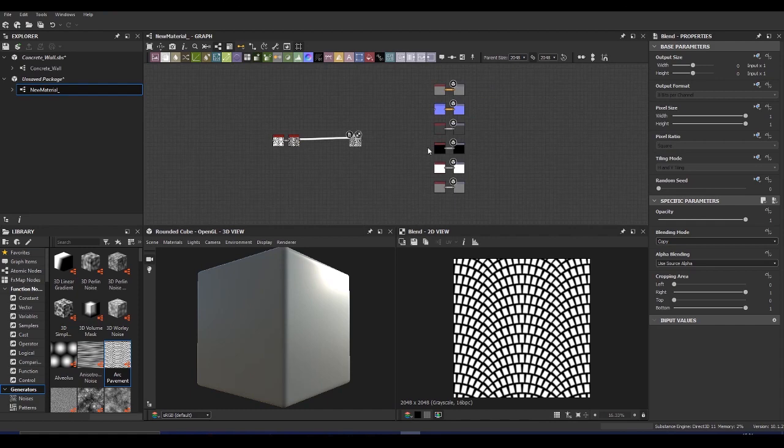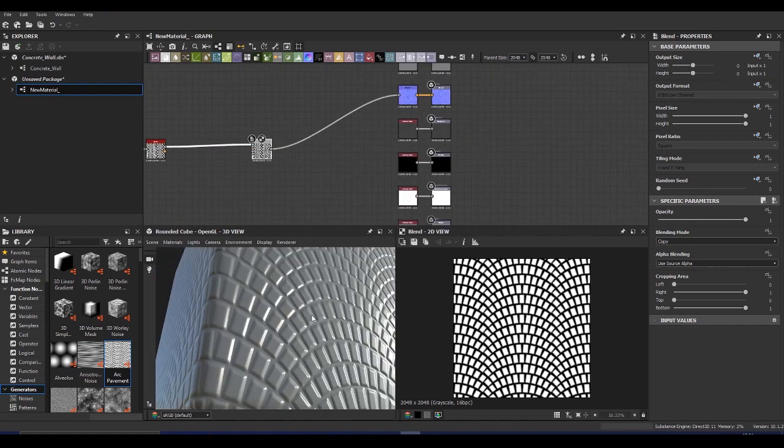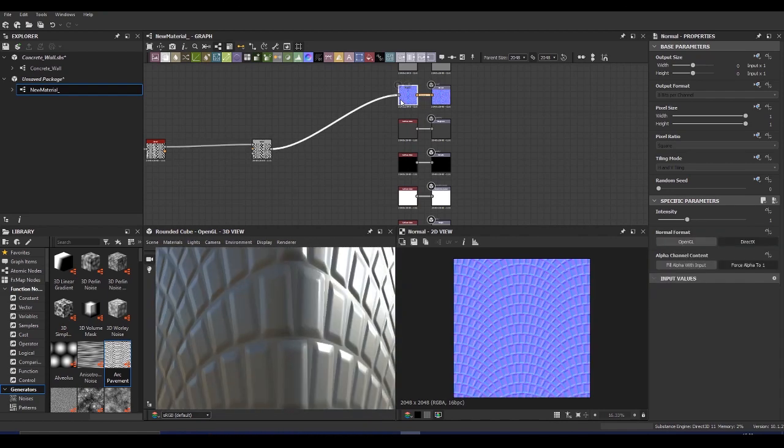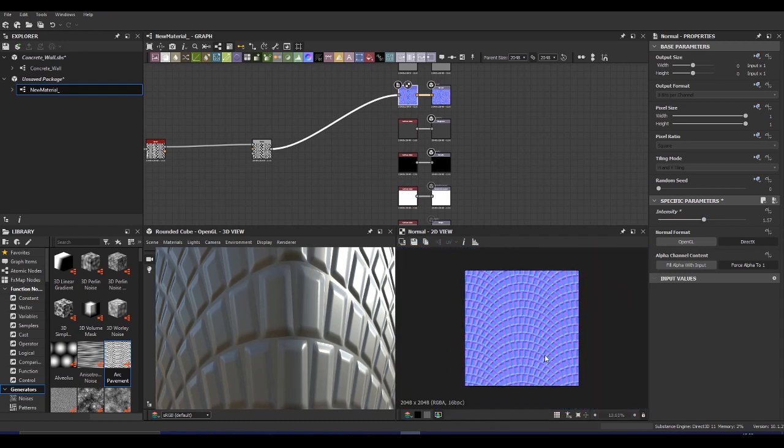So okay, how do we start? First thing we're going to do is connect to the normal map, so we start seeing the relief. Okay, I guess if we have it at 1, it's okay because it's a very strong height map, just leave it at 1.5. Okay, if not, it's going to be too strong.